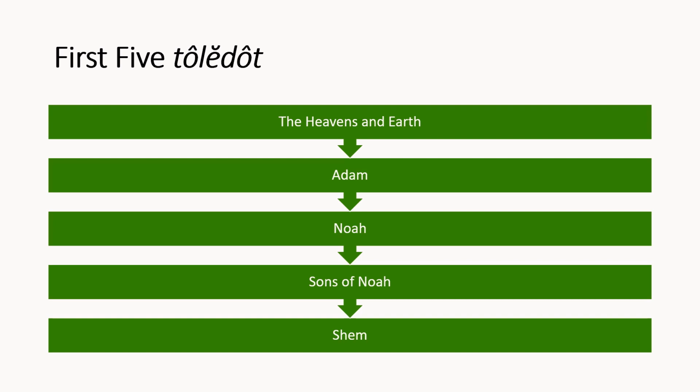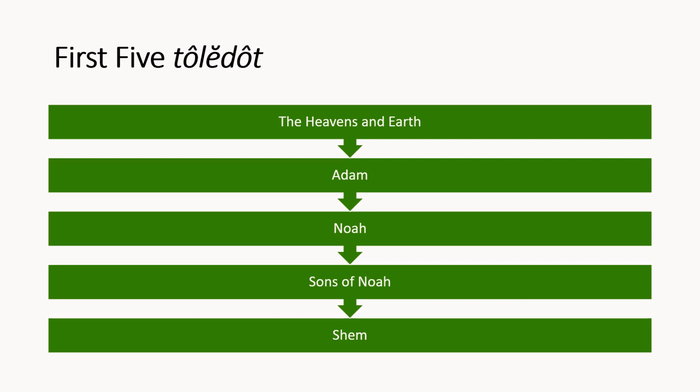So now we're talking about Adam, who is the first human. And then from this particular species we get one particular family. So we get Noah and the sons of Noah. Again, we've got more and more specific. And then the very last Toledot in the primeval history is Shem. So once again we get even more specific, narrowed down into one particular individual, from one particular family, from one particular race, from the whole of creation, represented in the first 5 Toledot.